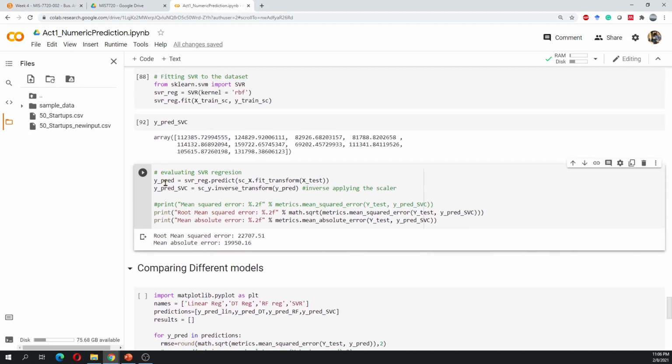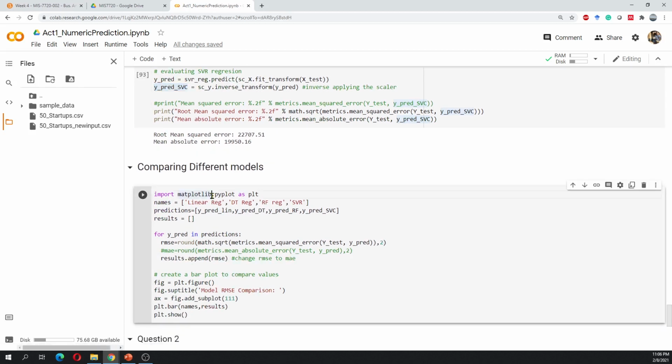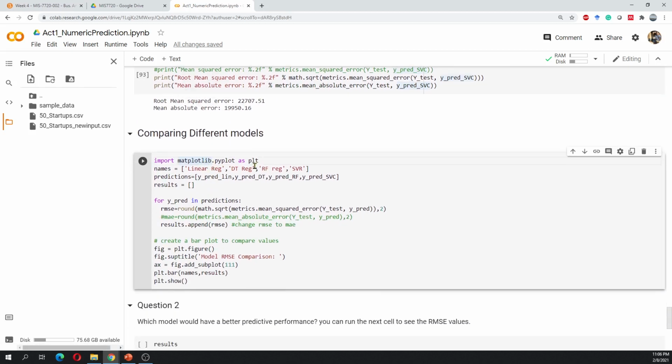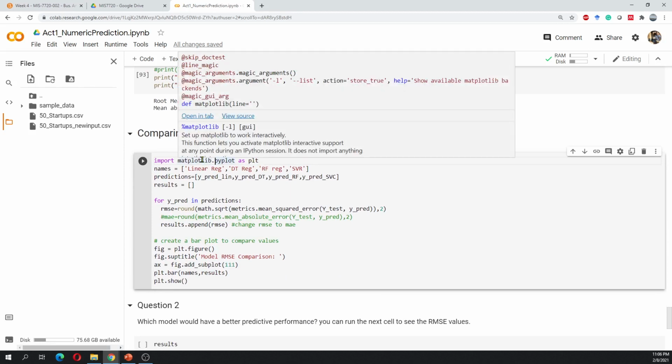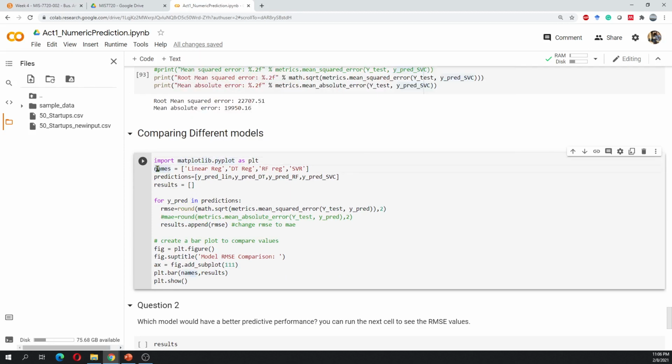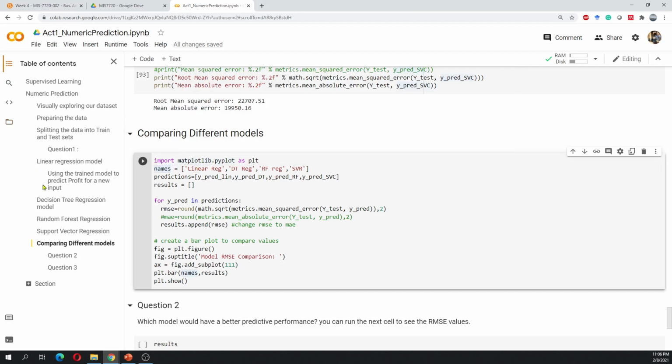So remember I saved all of these predictions. I used different names. So these are all the predicted y values for the testing set. Now here we're just going to import pyplot from the matplotlib library. And this is just an array of names. These are the 4 different models that we did.